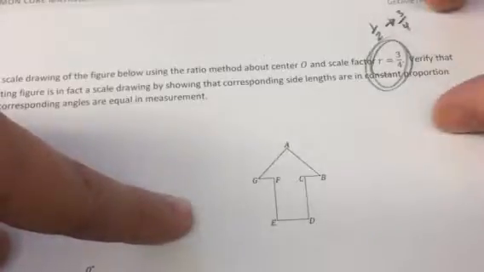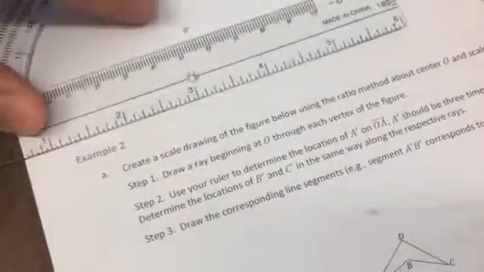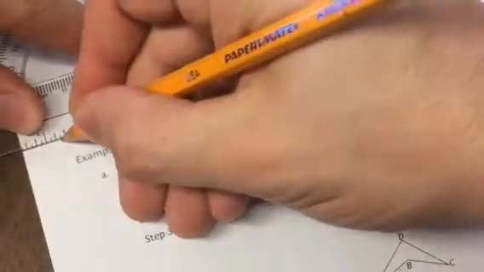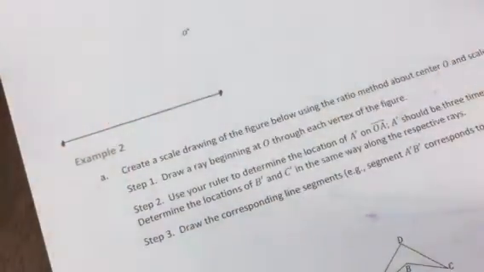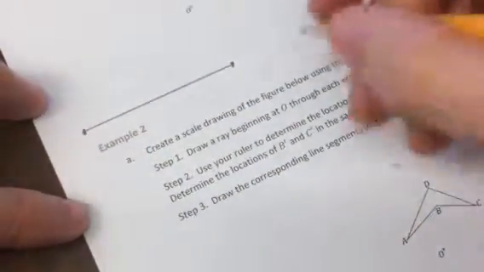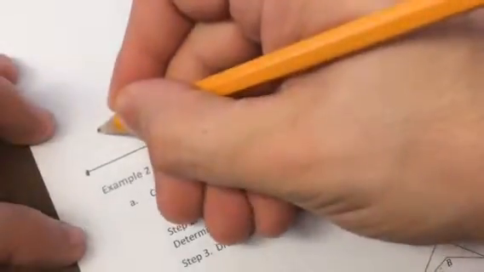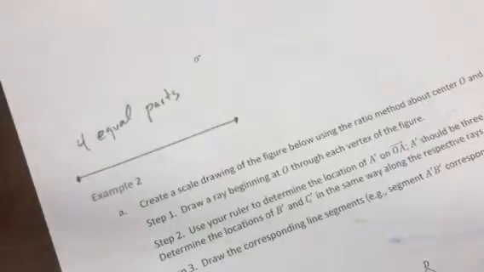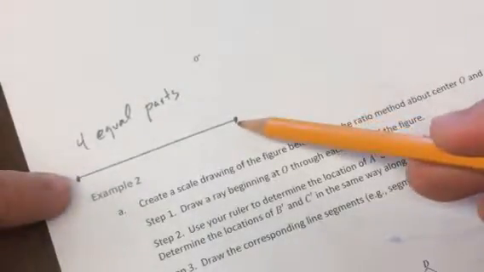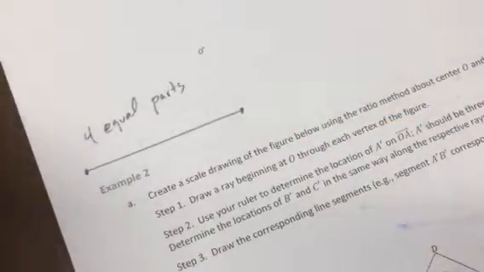So let's figure out how we can do the 3/4. I'm going to draw right here on the bottom, right above example 2, just a line segment. Now, if I were to ask you to cut this into 4 equal parts, so I'm just going to write 4 equal parts, how would you do it? Go ahead, pause the video, see if you can figure it out. How would you separate this line segment into 4 equal parts? Go ahead, pause it.